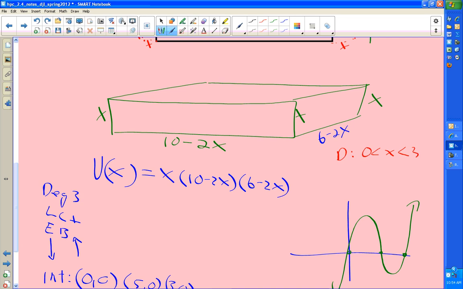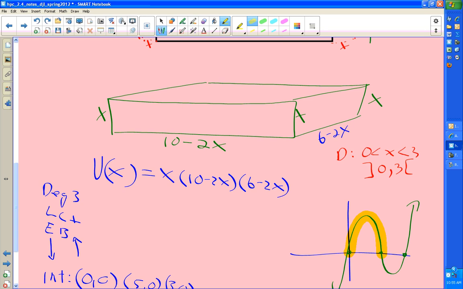Now, in interval notation, it would look like that for your domain. We do reverse bracket 0, reverse bracket on the 3. The reverse brackets are telling you that we go up to, but we don't include the 0. So we shun the 0, shun the 3, up to, but not including 0 and 3. And if you look at your graph, when x is 0 to where x is 3, we have this part of our graph.